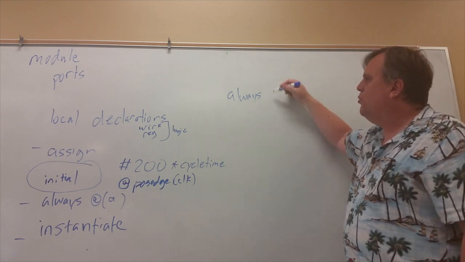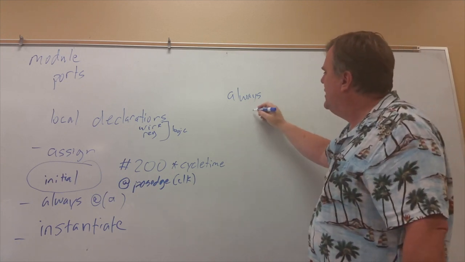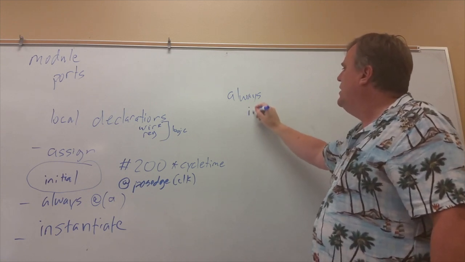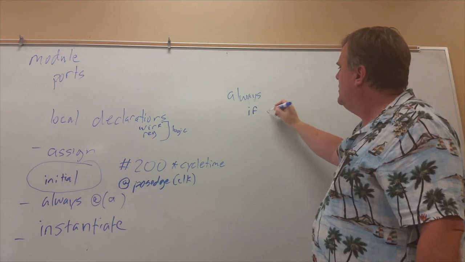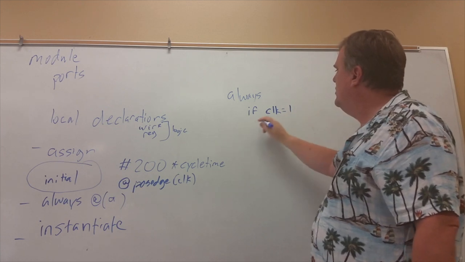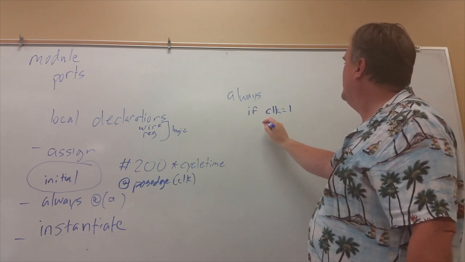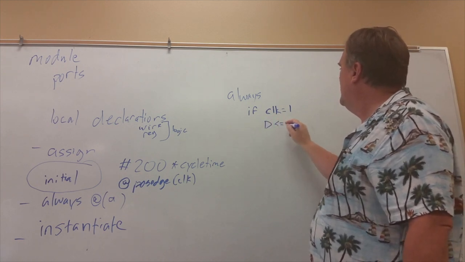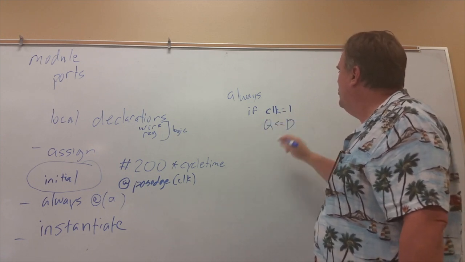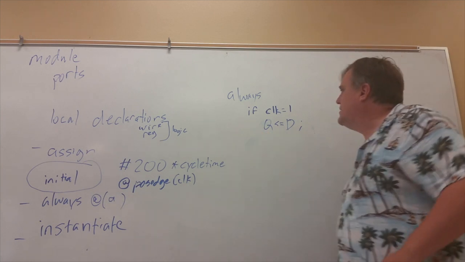But let's get back to this one. What do you need to know in addition? Like if I said always, and let's say I want to make just a simple flip-flop. So I could say, if clock is equal to 1, then Q gets the value D. We wrote that backwards. Q gets D. Is that legitimate code?